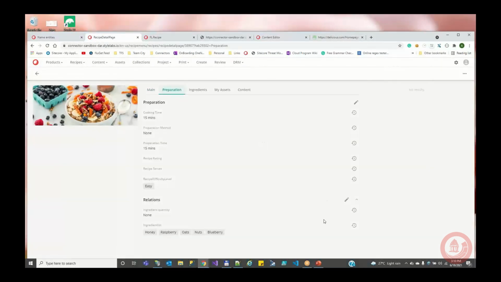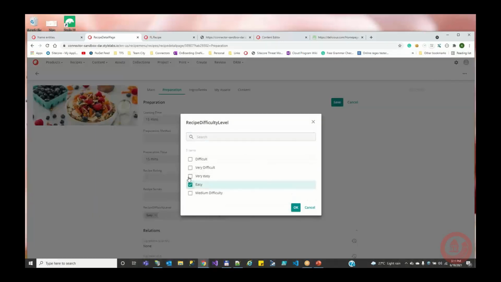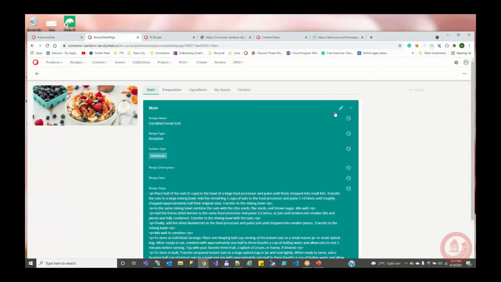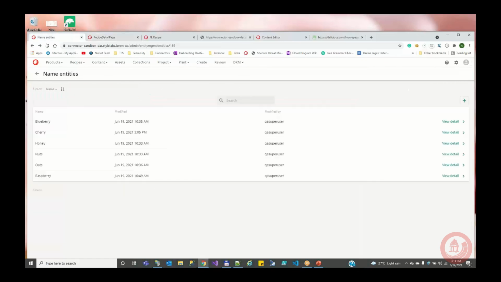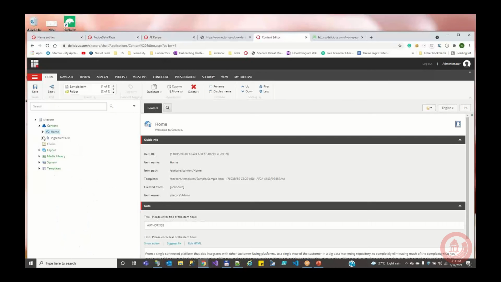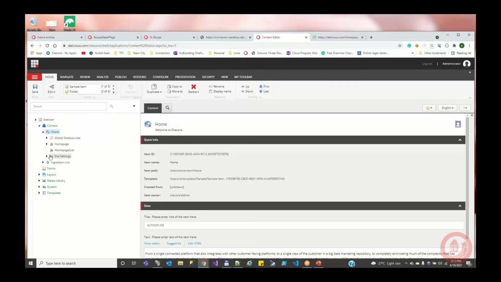So if you want, I can go and maybe change. Okay, I will see that. Oh, it's very easy. So yeah, and I'm gonna say, okay, it's actually Bangalore. So I'm gonna add that here, and then let's check in Sitecore. Yep. So enter recipes. Okay, it's still in the process.